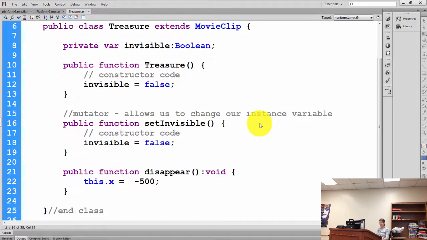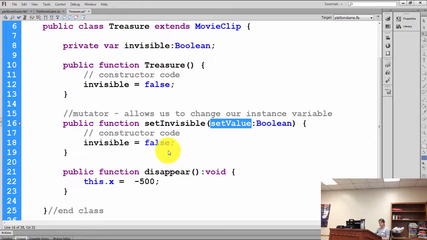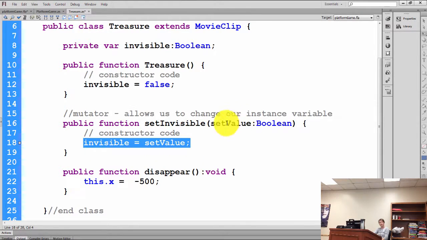And then they usually have a parameter of the same type that you're going to set it to. So this will allow us to change that invisible to whatever we send in here. So if we send it true, it'll set invisible to true. And if we send it false, it'll set invisible to false.